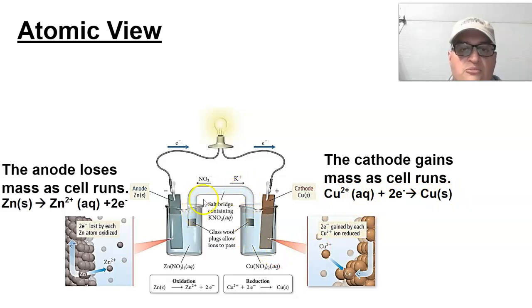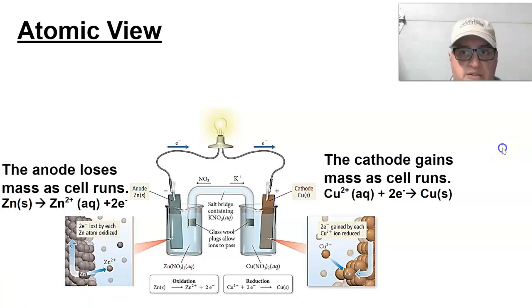There's also a salt bridge containing potassium nitrate. As negative charges are lost from the anode side, negative ions are coming in to replace those. As positive charges are being lost on this side, potassium ions are coming over. Again, we get potassium nitrate. It's not going to change anything, but of course the nitrate is going to be part of the zinc solution. So this is happening at the atomic level. And again, most likely not going to view this on the AP test, but you need to be able to explain it. So this has a good description of what's occurring at the atomic level.